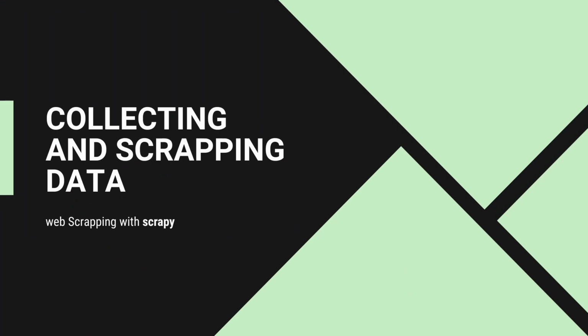Now that we have a general understanding of what we'll be doing in this data science project, let's dive into the first step of the process, collecting and scraping data. We are going to have two main datasets in this tutorial. We are going to just download the first one, and we'll scrape the other one from the Narutopedia website.